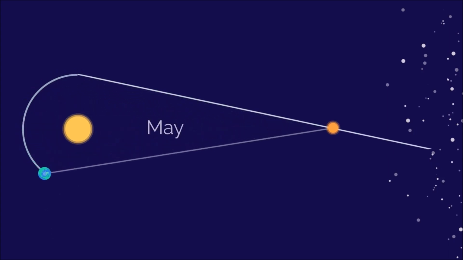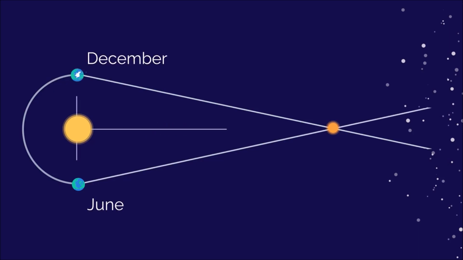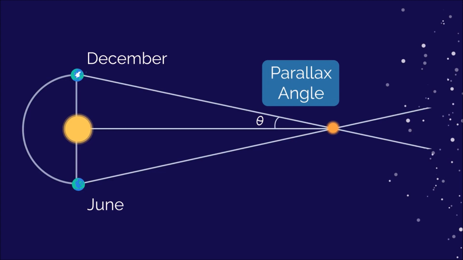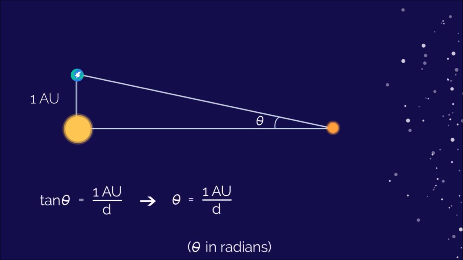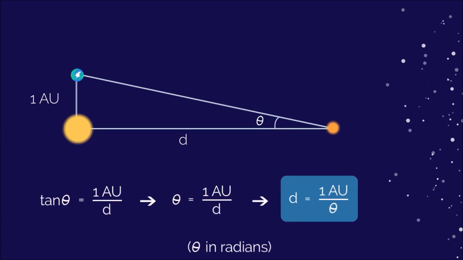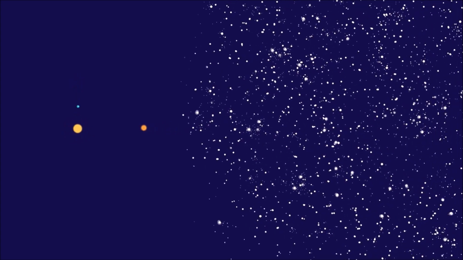If we observe a star when the Earth is at one spot in its orbit, and then wait 6 months for the Earth to move around the Sun to the opposite point along its orbit and observe the star again, we can measure the parallax angle. Since we already know the distance from the Earth to the Sun, we can now use this parallax angle and some trigonometry to work out exactly how far away the star is. This is really useful because it allows us to calculate the distance to nearby stars very accurately. This can then be used to check the distance measured by different methods to even more distant objects out in space.